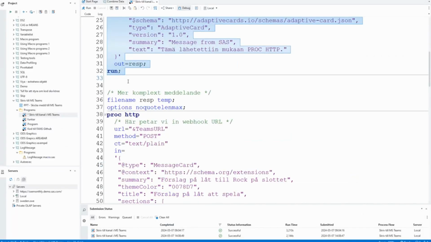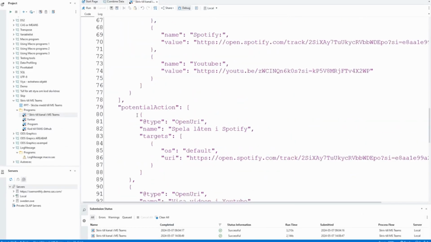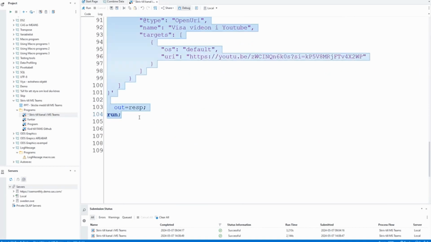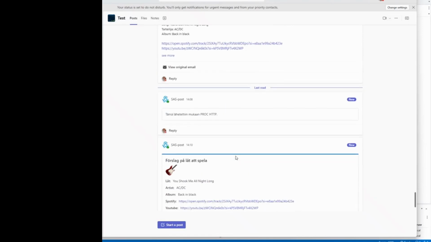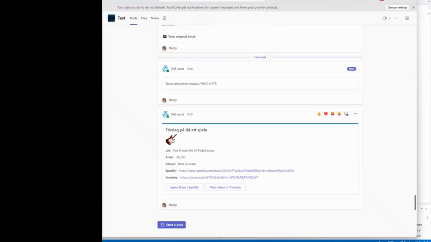And then finally, the more complex message. What I did first here, I just Googled and I found a nice image of a red strat, and it did work. I put that on my Windows server in SAS. It did work, and it took me a while.